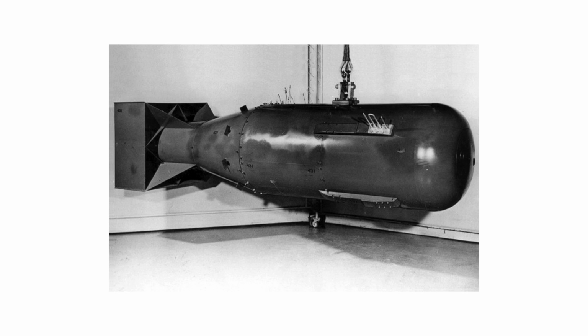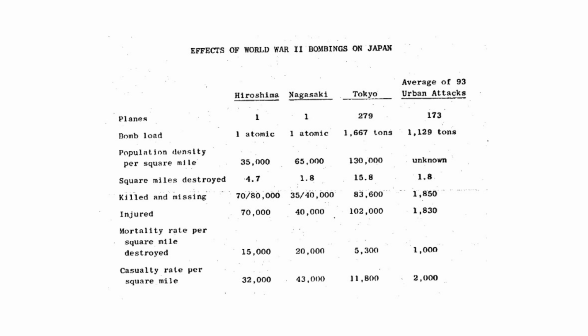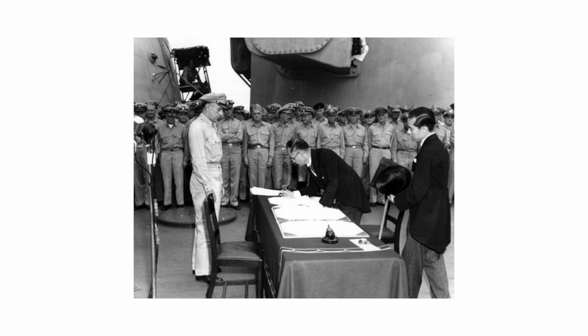The beginning of the end came when the USA dropped 2 atomic bombs on Japan on the cities of Hiroshima and Nagasaki. The bombs killed 90,000 to 146,000 people in Hiroshima and 39,000 to 80,000 in Nagasaki. 2 weeks later, the Japanese signed the terms of surrender. The war was officially over. However, its impact was felt much farther.